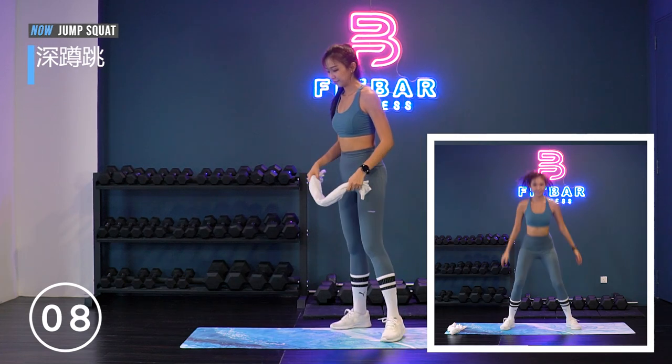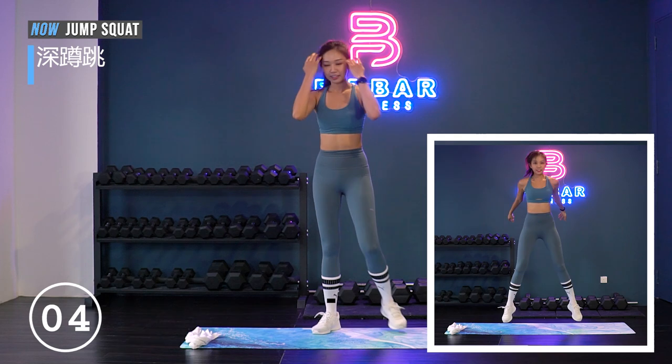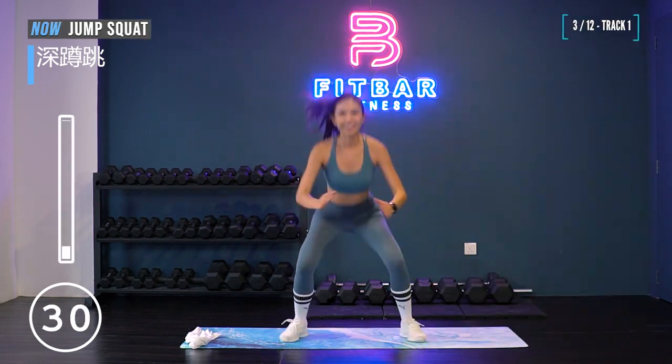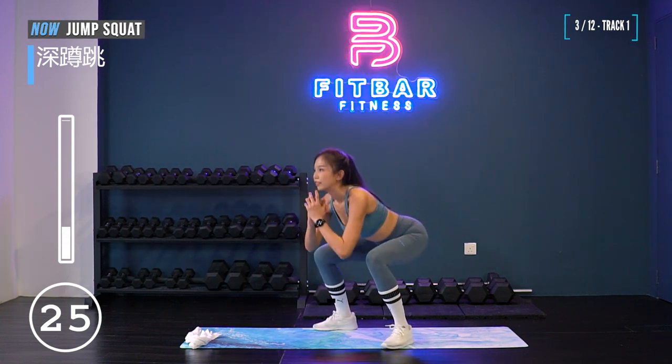Next, squat jump. Push your butt back and lower down until your thighs are parallel to the floor. 3, 2, 1, go. Press your feet down and explode off the floor and jump as high as you can.